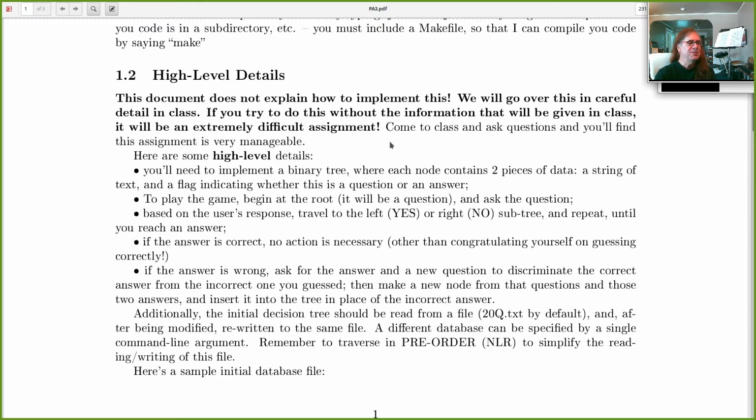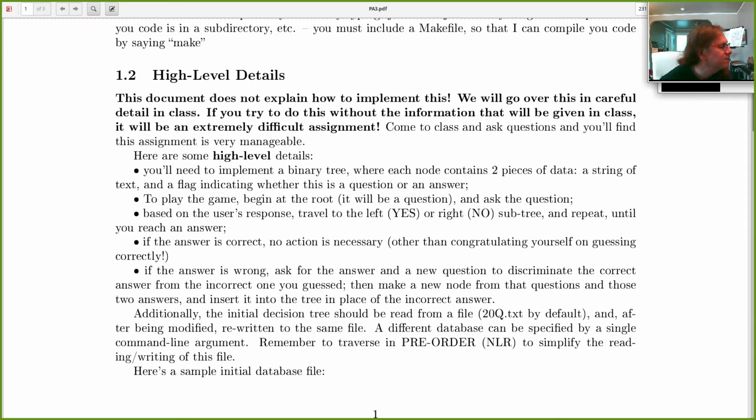So basically, you're going to implement a binary tree. Each node is going to have a data element, which is either a question or an answer, and I recommend keeping track of which it is by setting a flag. And then it's going to have 2 children, which we're going to call yes and no. And they're either both present or both missing. If it's a question, it'll have 2 children. If it's an answer, it will have no children. And to play the game, we start from the root, we ask the question, we move left or right, we keep going until we get to a leaf node. That's the answer that we propose.